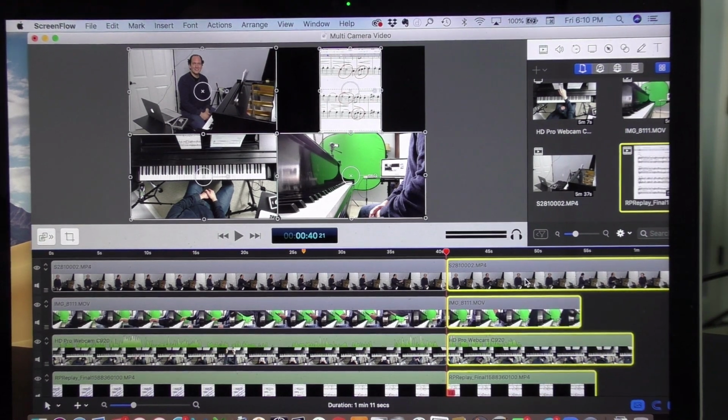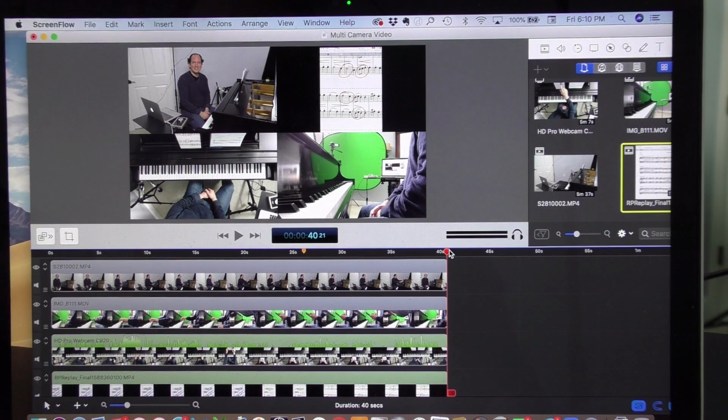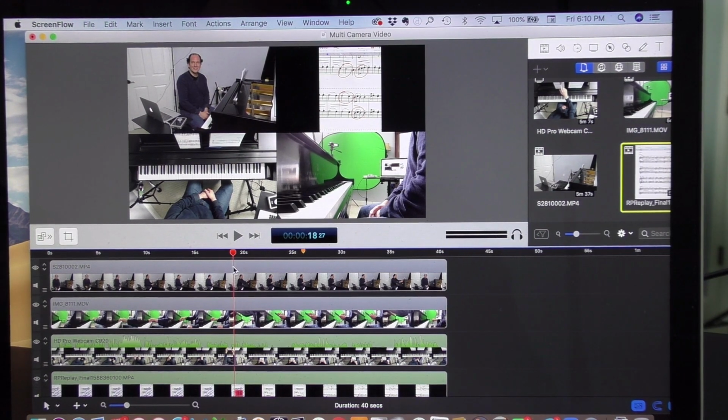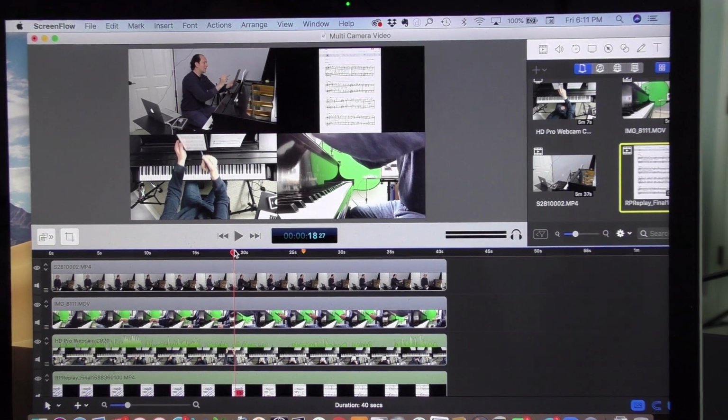It's pretty unlikely that in your videos you're going to have 4 simultaneous videos going. This is just an example if you're using 4 videos, but most of the time you'll probably be using 2 or 3, which ScreenFlow can generally handle much easier. So now I have my video, the beginning and the end snipped off and everything lined up. Now I'm going to hit export and we'll watch the final product.